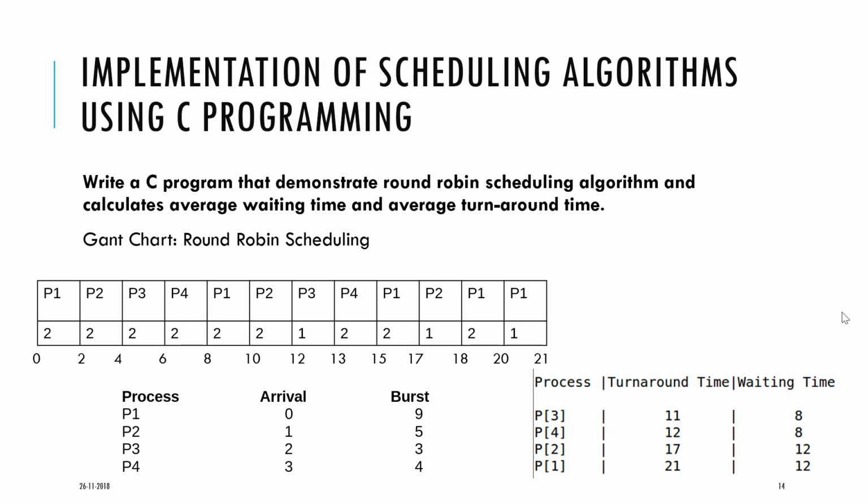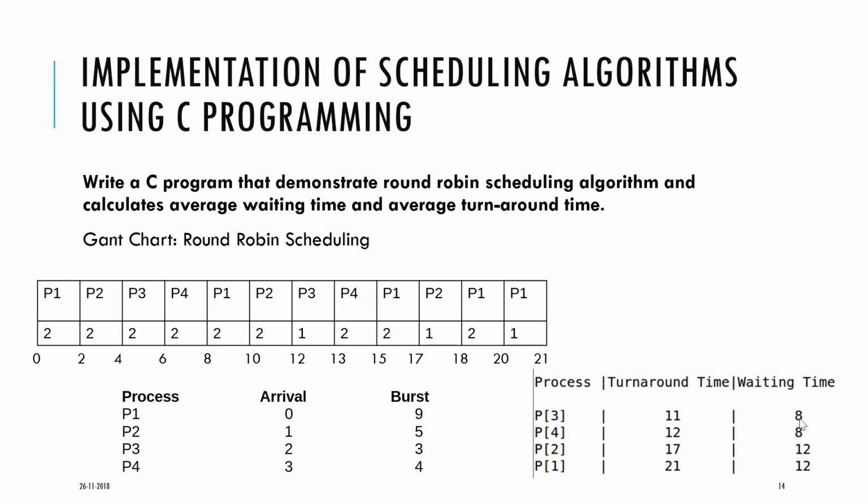Now to calculate the waiting time for process P3: it arrived at time quantum 2, so the first wait is only 2 time quantums, and then it waits because process P3 comes back at this place. So it will wait for 2 here, 2 here, and 2 here. The total is 2 plus 2 plus 2 plus 2, which makes it 8. So that's how process P3 got a waiting time of 8.